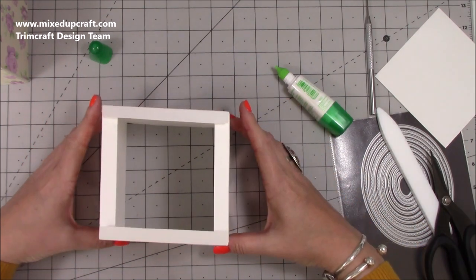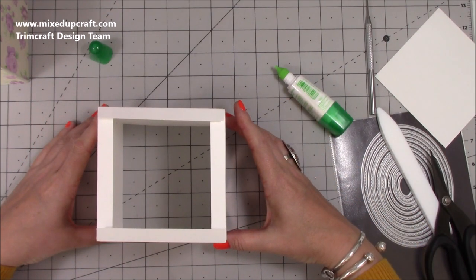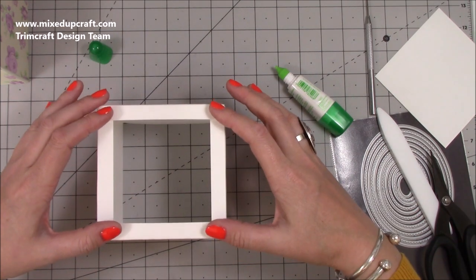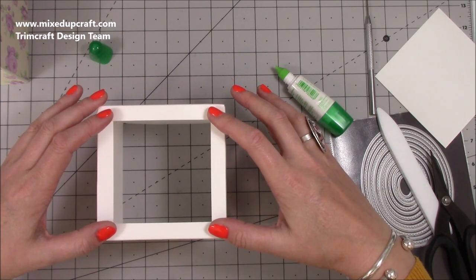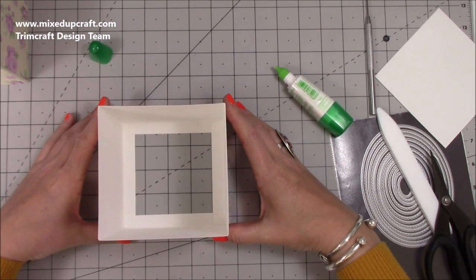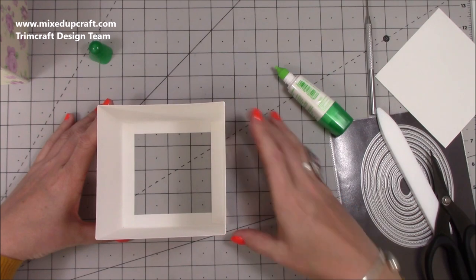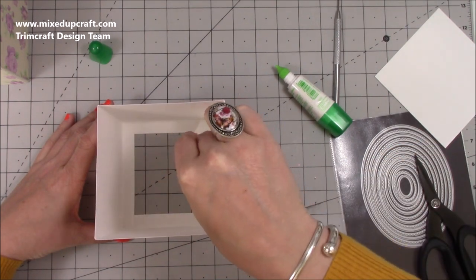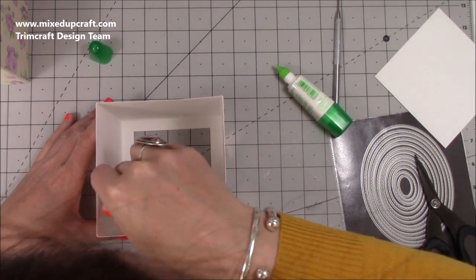Now you can use your grid, so I can line mine up here along my grid lines and that top one there, and I've got my dots there and I know that's completely square, so I'm just going to hold that there for a second. You can also turn it upside down, which may work a bit better, like so, and then you can grab your bone folder and just push it down on those corners.